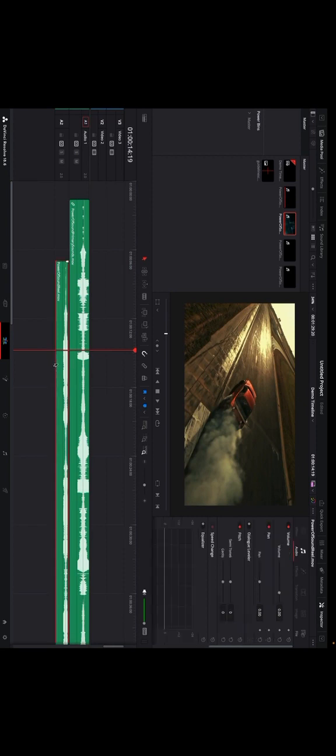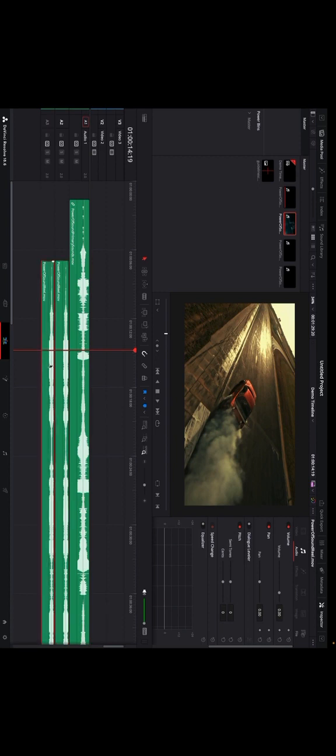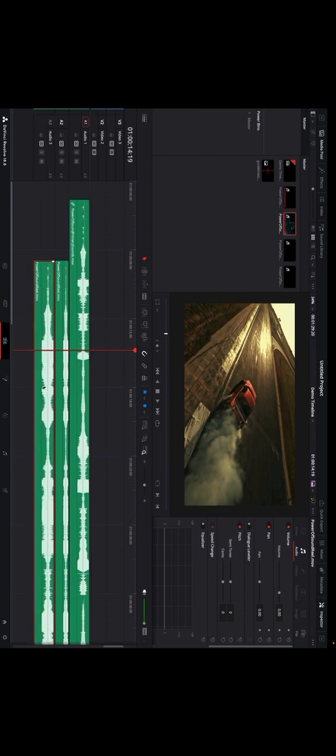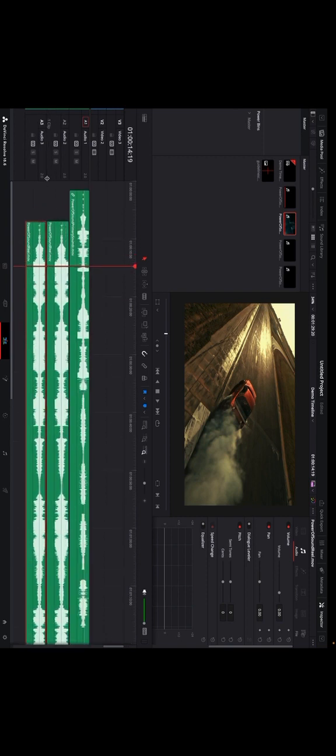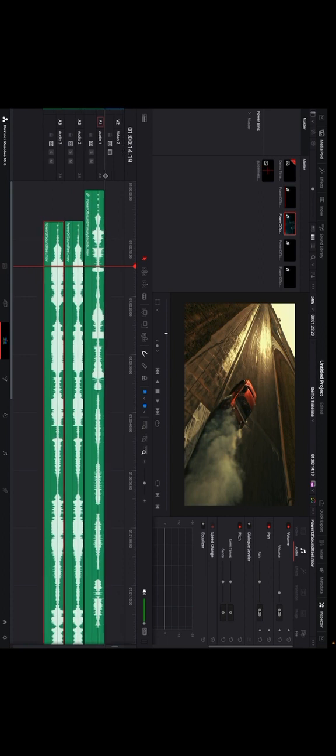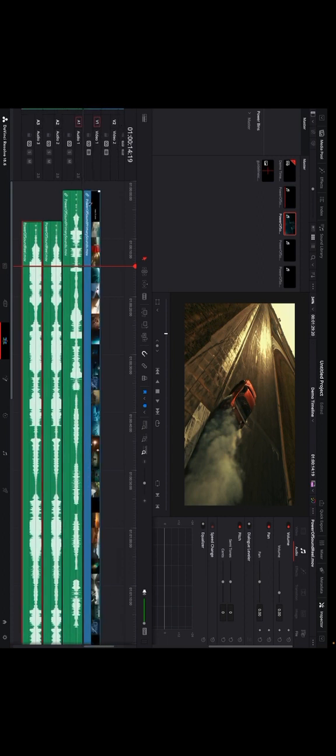So this is really cool. And let's say you just want to duplicate your audio track, which you can do by pressing Option and just drag and drop your audio track. Then you can create another audio track. So this is a good feature to know, and it just makes editing faster, more efficient and streamlined.